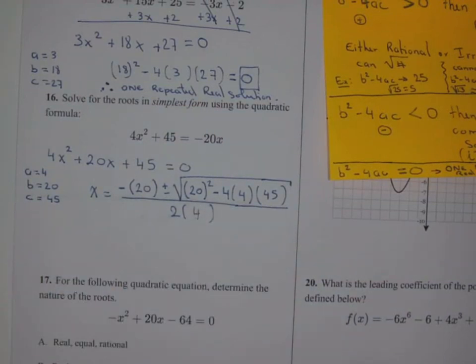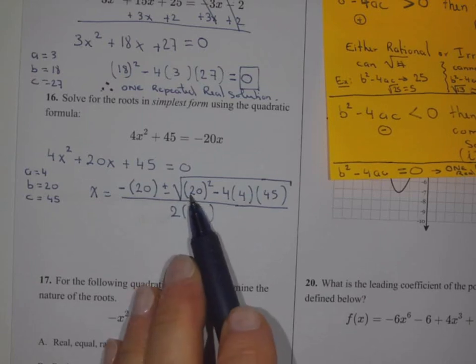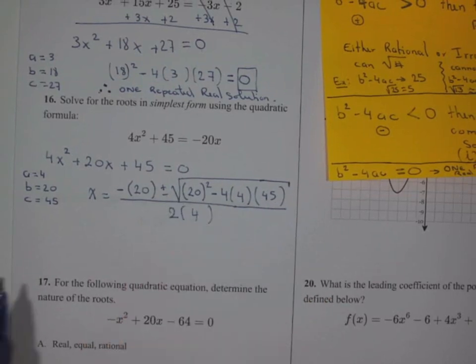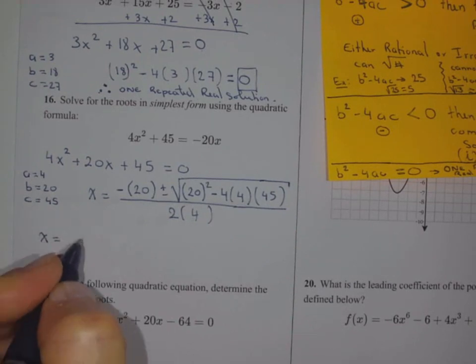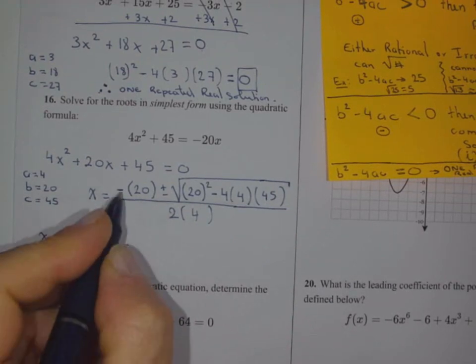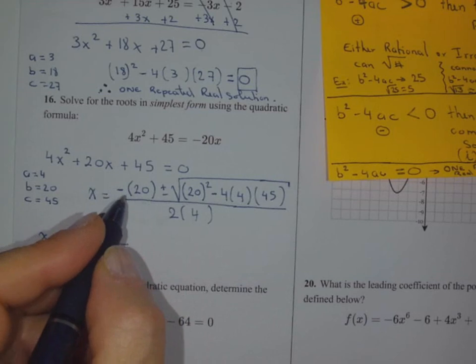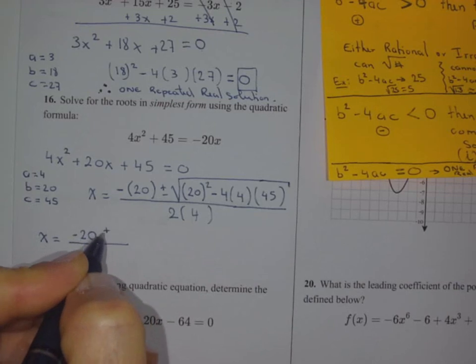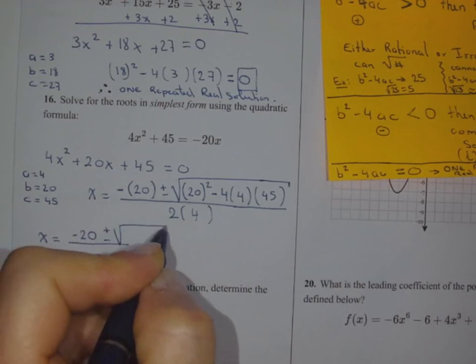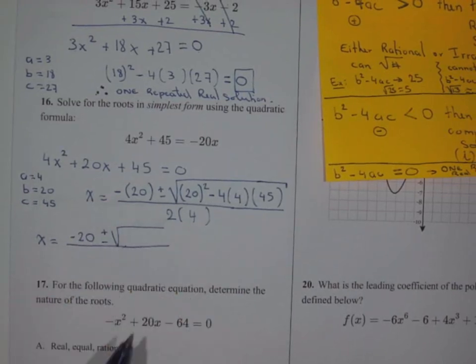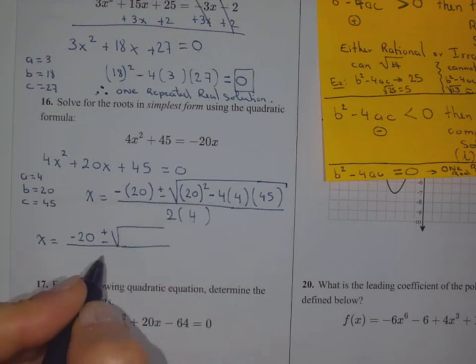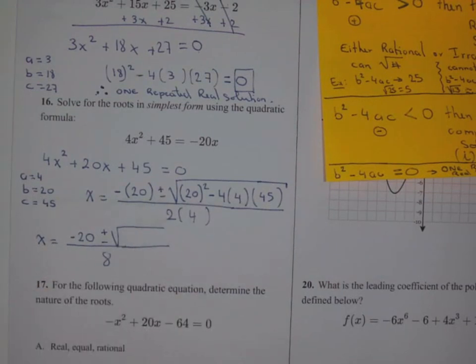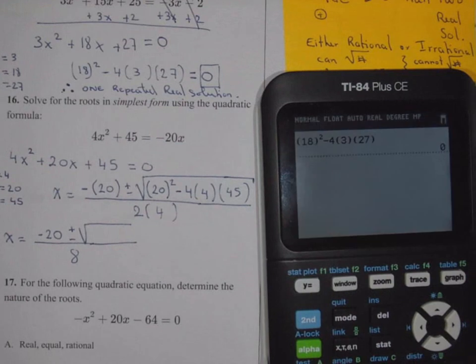Okay, now I'm not going to type all of that in my calculator at once. I'm actually going to do my discriminant first. So in my calculator, negative 20. Now I can drop the parentheses because it didn't have a negative, so I don't have to worry about that. It's just negative 20 plus or minus something, and I'm going to figure out what that something is in my calculator, and go ahead and do 2 times 4 is 8. Okay, what's my something? Let's do our discriminant.